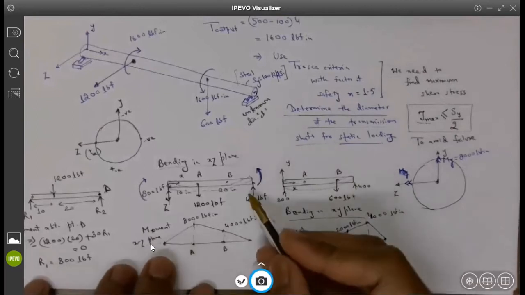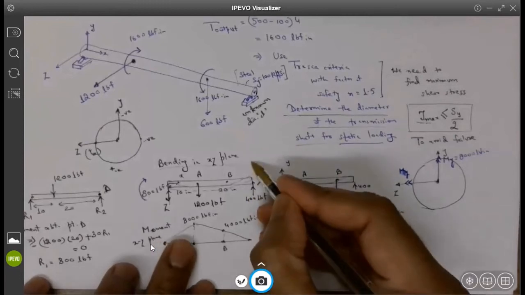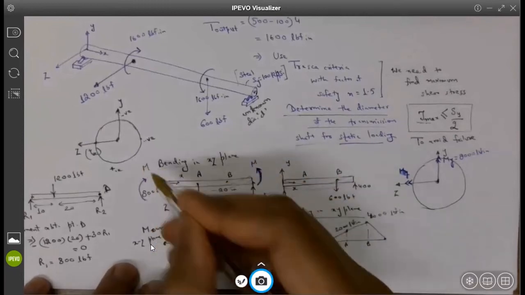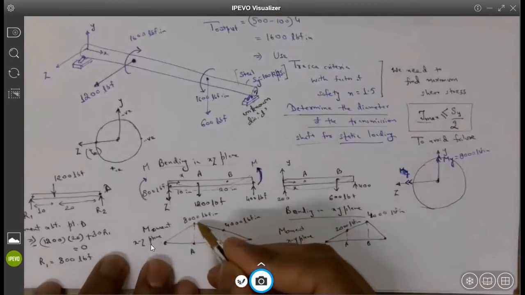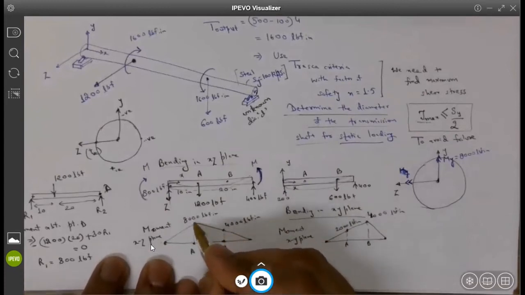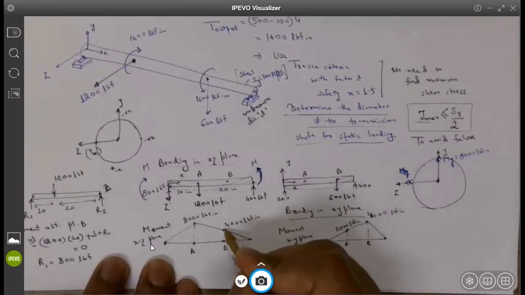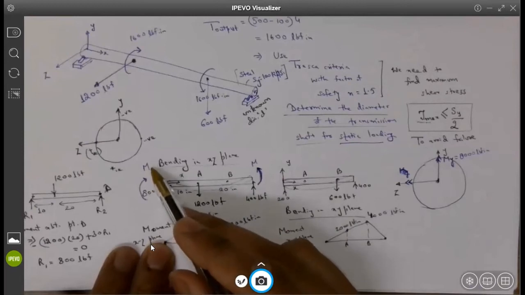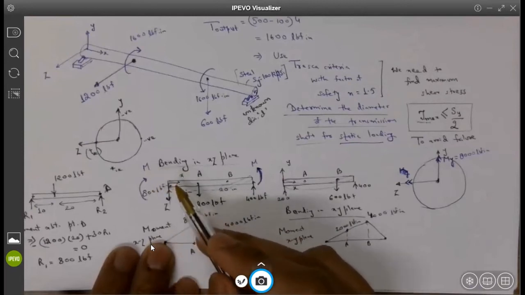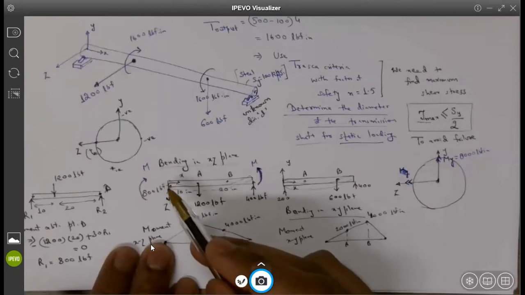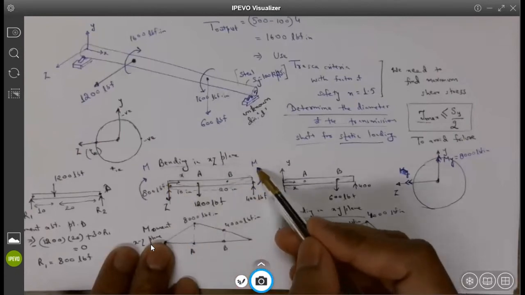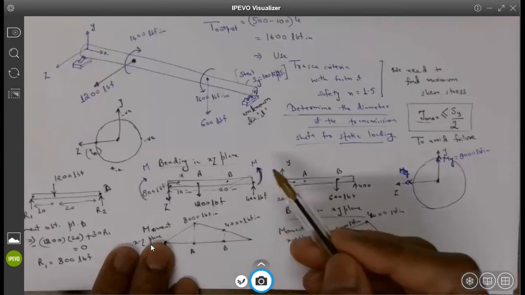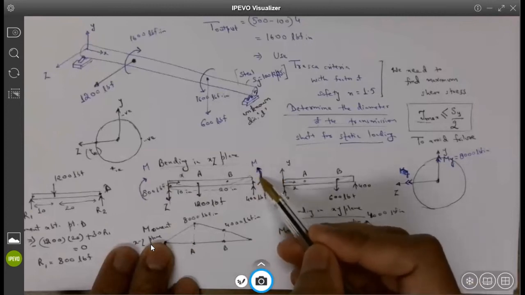So similarly here, if I'm talking about the bending moment M, if I just talk about M, the M basically is this. It has got an 8,000 pound force inch value here. It has got a 4,000 pound force inch value here. It has got zero value at this end. But if I have to add a subscript to this M, then it will be normal to this plane, and the direction would be based on the right hand thumb rule for this moment.